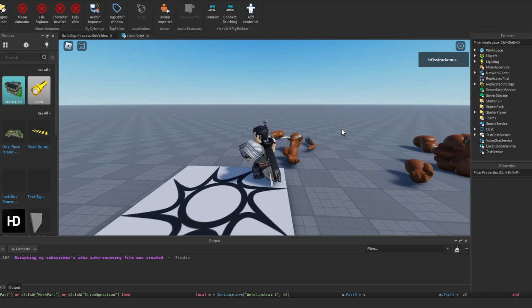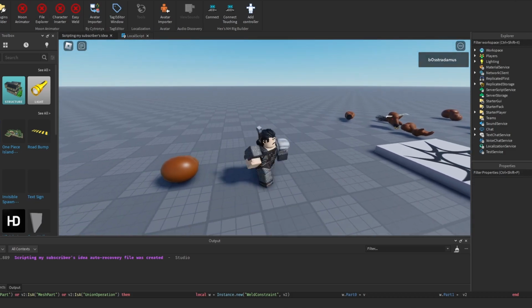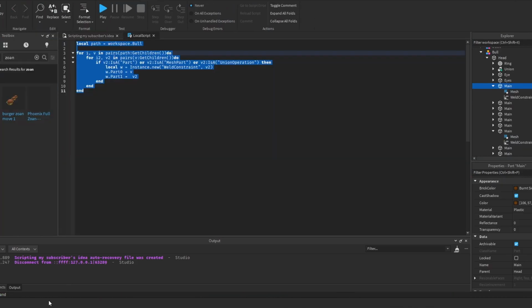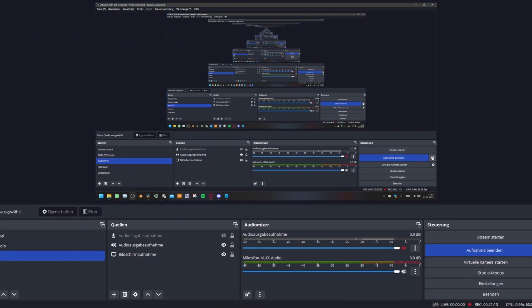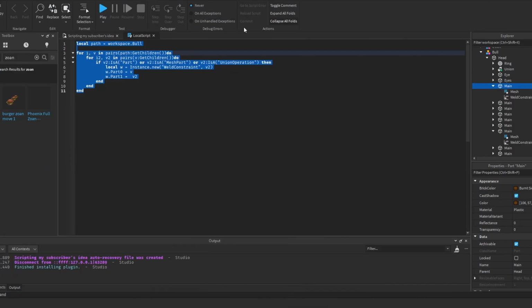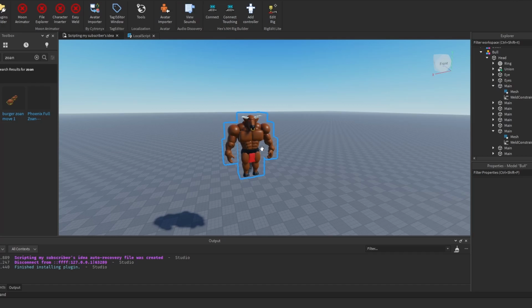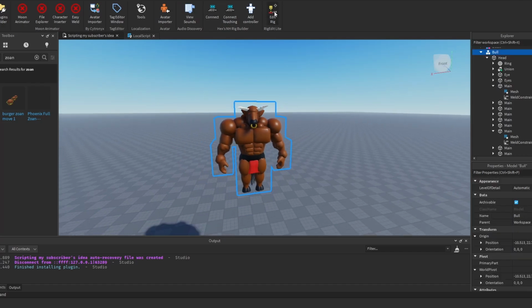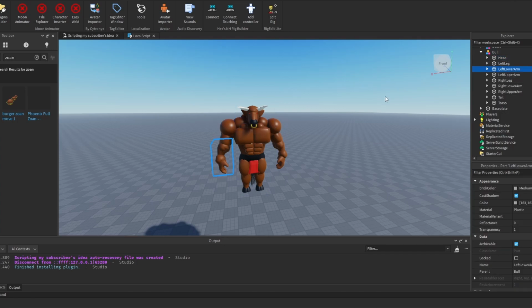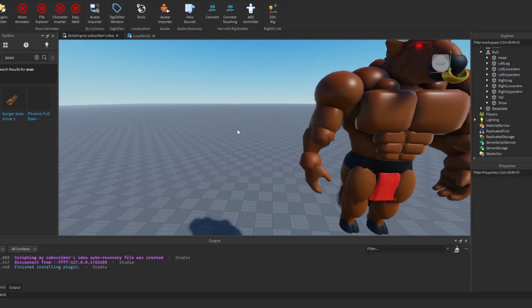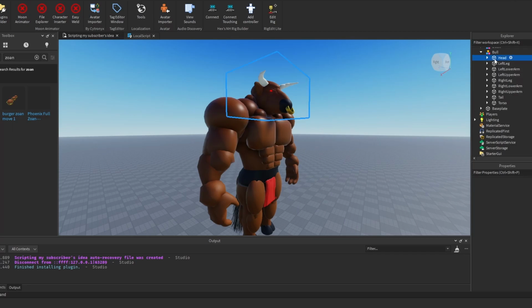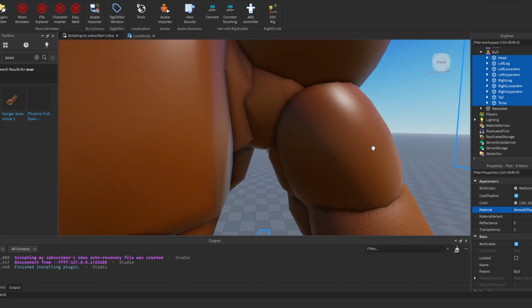Okay, works fine. Now the next step is to actually join everything right here together into one body, let's say. So we have to create the joints in between each part. And before we do that, let's actually do some things material-wise.